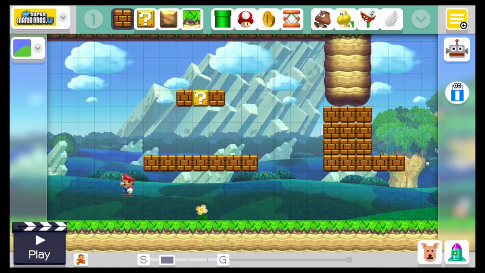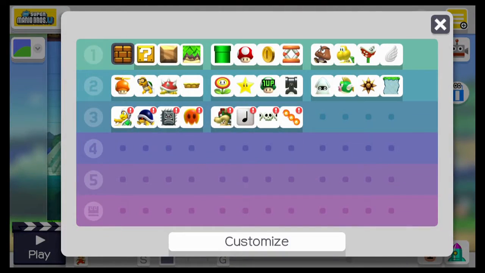Well, anyway, here's the Maker up at the top of the screen, all the different items that you can use. And look, oh cool, looks like I've got some new items. The more that you play, the more items unlock. So the top row, row number 1, are the items that I started with.